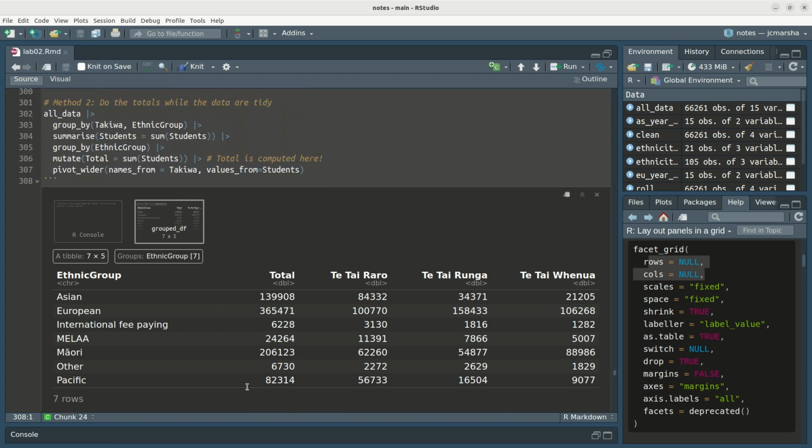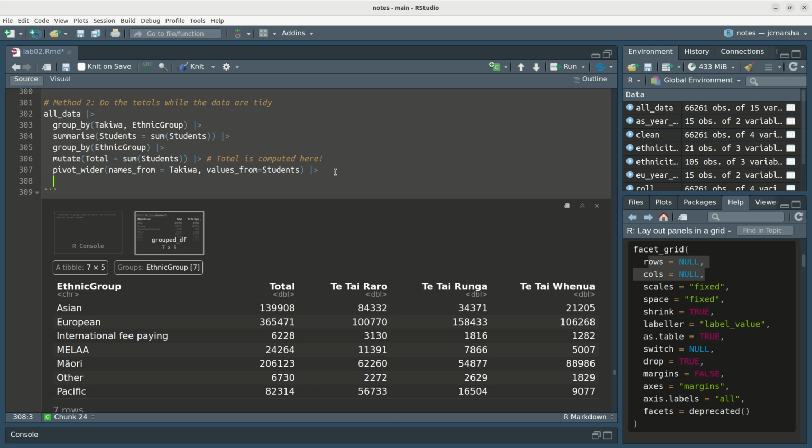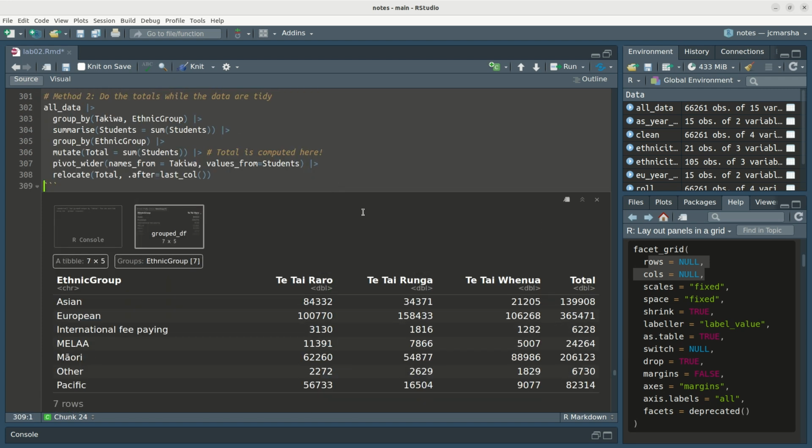Now the only disadvantage is the total column here is on the left, but we can put it on the right. So a handy function for that is relocate. Locate it after the last column.